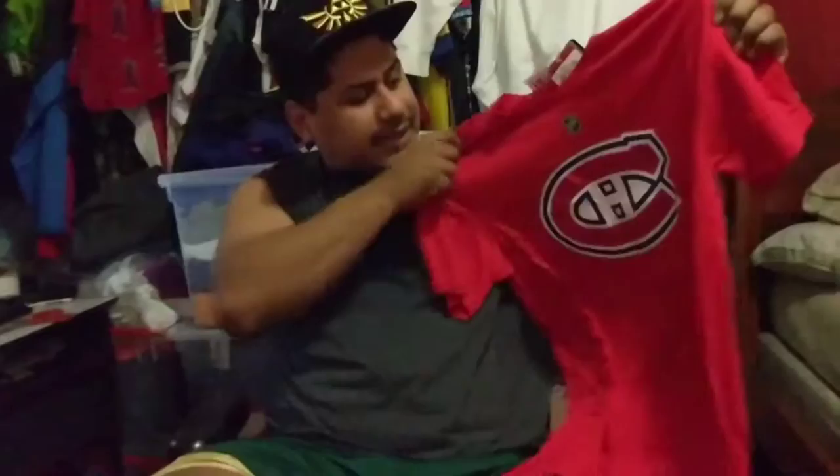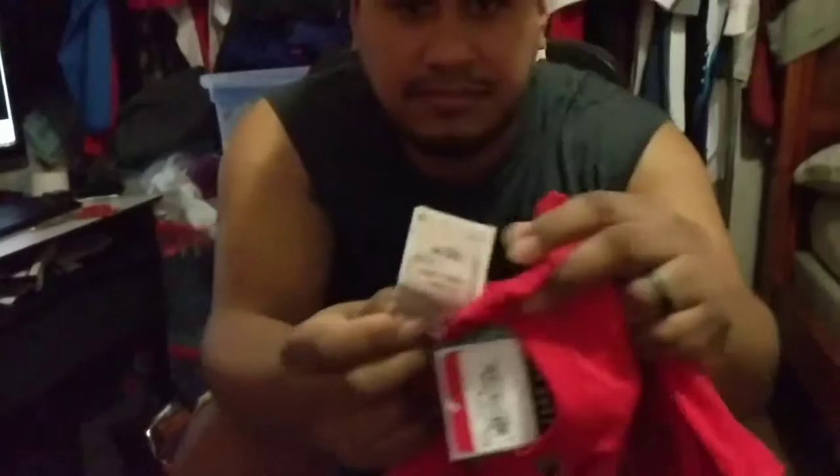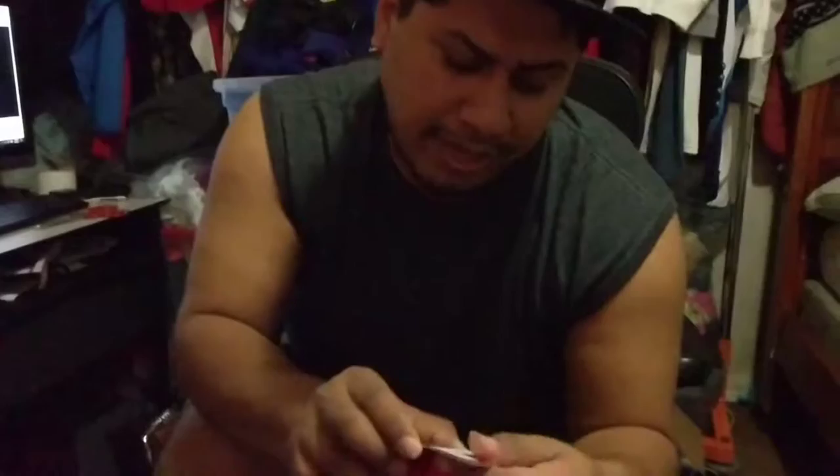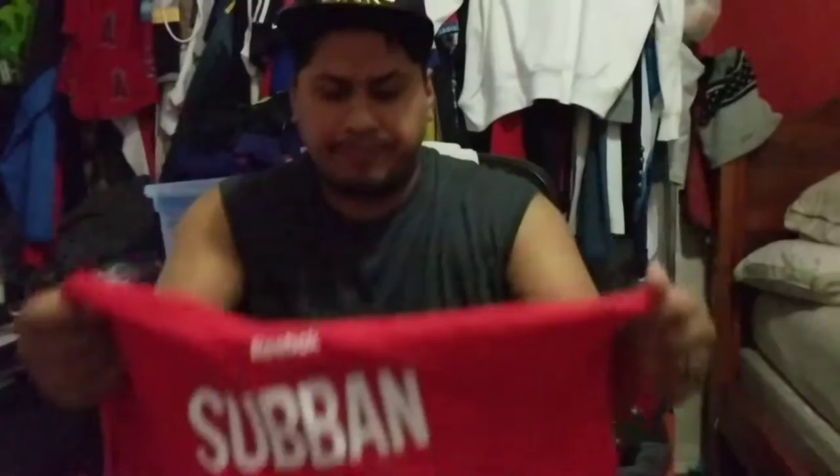This is a toy hockey jersey — I mean it's a shirt. It's a Canada shirt and I bought it for $5. Let me show you the brand. The original price was like $30, I think. It's nice, it's good material — a jersey t-shirt. It's going to go on eBay for like $20 to $25. It's not bad, it's a good deal.